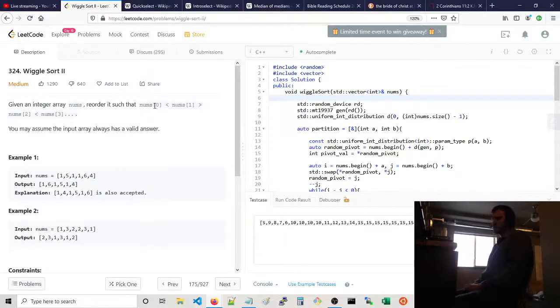I believe when you quick select onto a certain index, it actually does partition the array appropriately. But that's kind of beside the point. Is that right? I don't know. I'm actually not sure if quick select actually does that. I'm kind of assuming that.